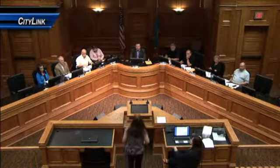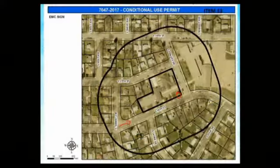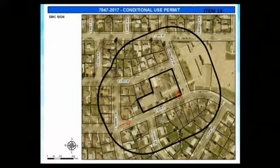Yes, I live right across the street from where the sign is going to go up. My name is Mina Keppen. I live at 3309 East 18th Street. On behalf of the neighbors directly across from the sign, one neighbor's out of town and the other neighbor doesn't care, but everybody else across the road, we are all opposed to it.